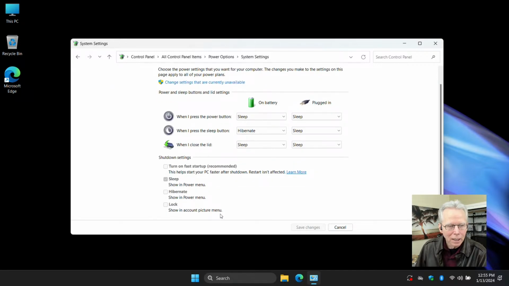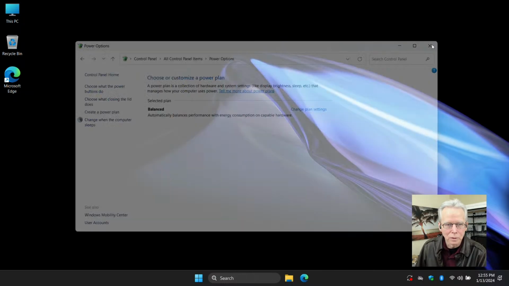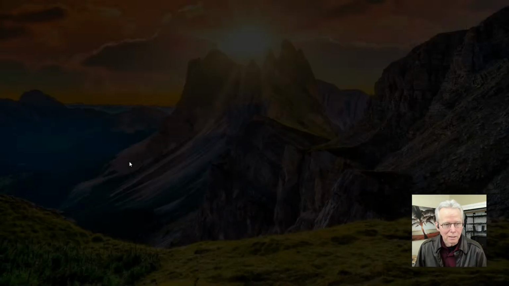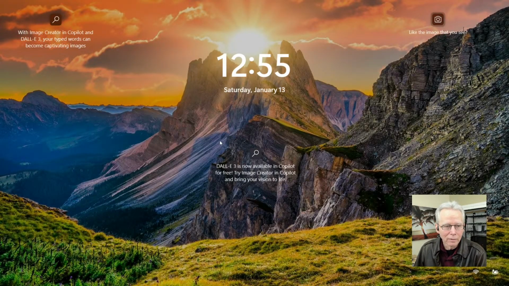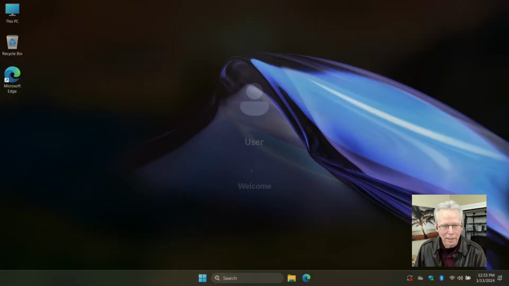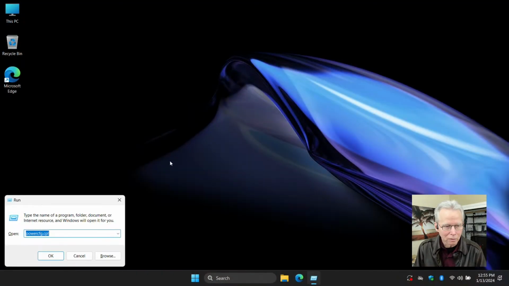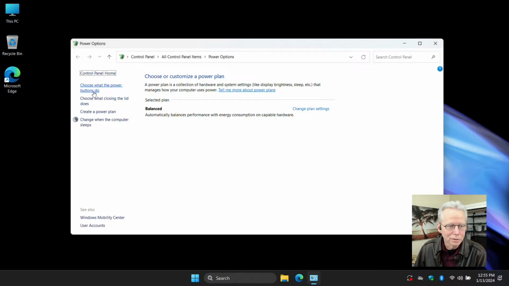Show in account picture. Okay, well, here I'll just do Windows key L for lock. That should lock it. Now, do I have to enter the password to come out of this? Yes, I do, even though I removed that check mark. So by removing that check mark, what did that change?